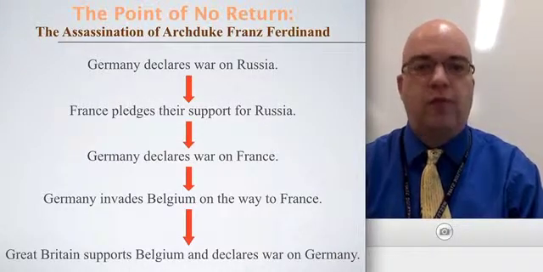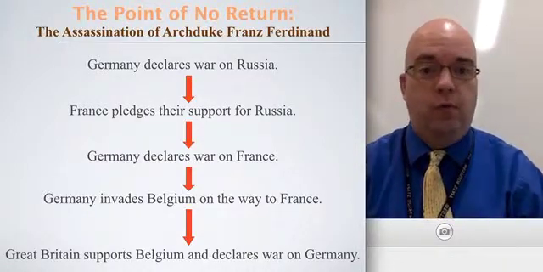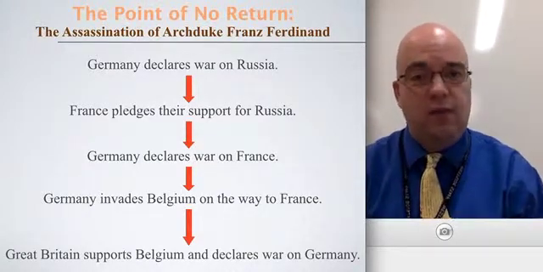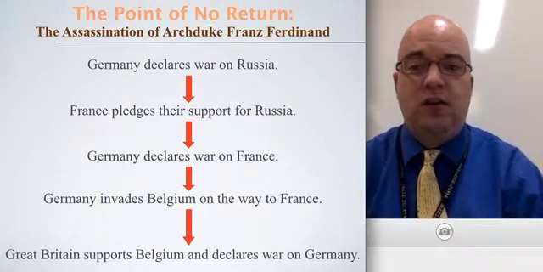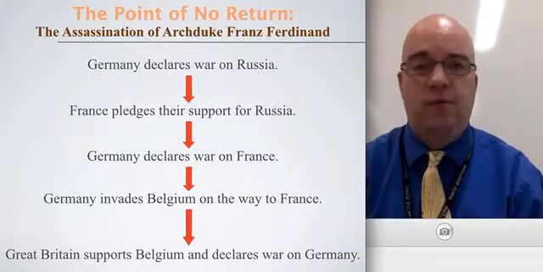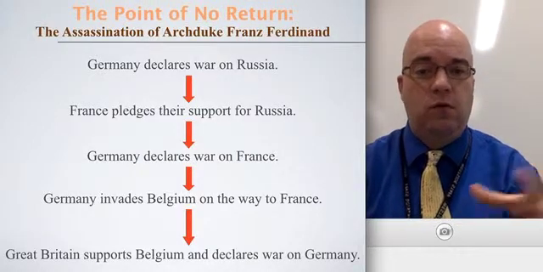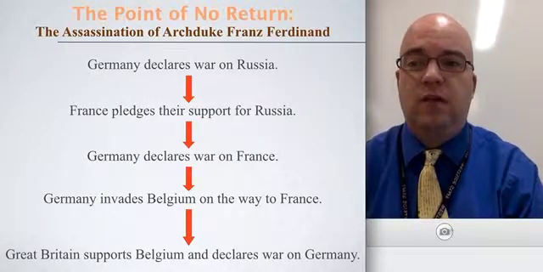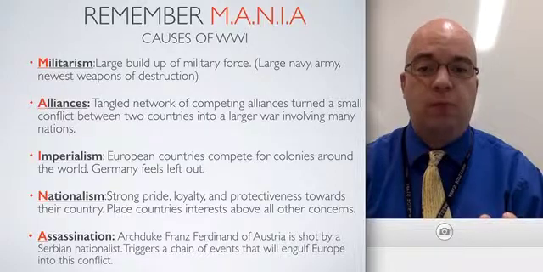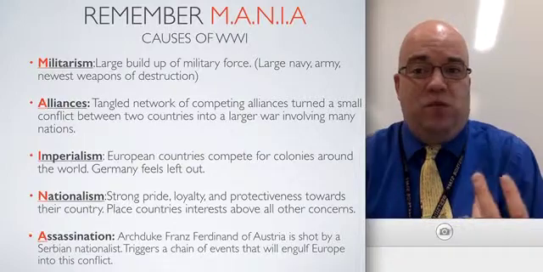It's a little bit more of the lowlands, flatter region, and so German forces move over Belgium and through Belgium, basically taking over Belgium into France, where Belgium had an alliance with Great Britain, who also had a kind of an alliance with Russia as well. So Britain kind of declares its support for Belgium and declares war on Germany. And here, in just a matter of months, you have this world war. You have these very large, powerful nations in Europe all going to war with each other. And that's what we mean by this tangled web of alliances, how an assassination of the Archduke Franz Ferdinand really kind of engulfs the whole of Europe through all these networks of alliances that create this conflict in Europe.